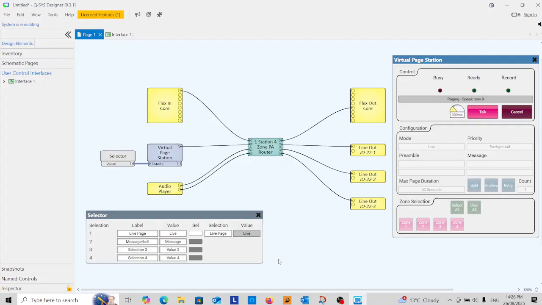So this is a much more complex design than the one we did last week, where we were just bussing music to and from different zones. We're now actually able to load in announcements and use two different zones. Oh, there we go. We just ran out of time on the page out. And we're going to move on from here in the next lesson, where we're going to design a full PA system with monitors attached and do all of the system processing inside QSys. And we're going to up our design factor as well.